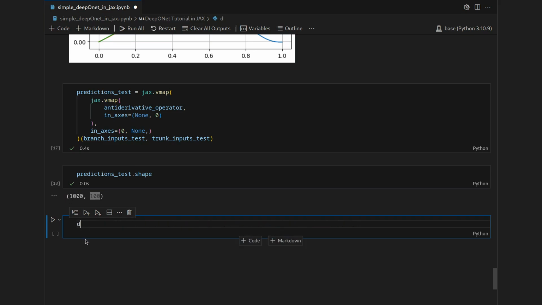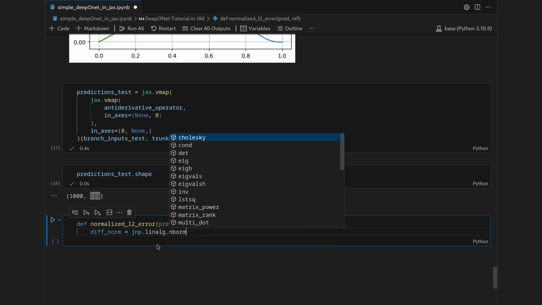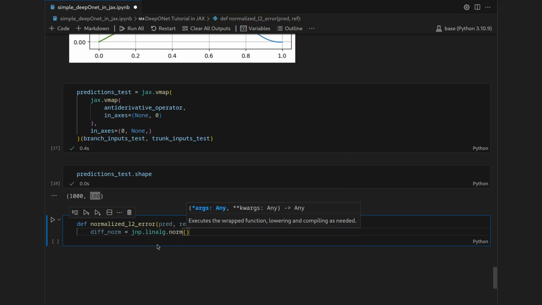So let's first implement a single batch version, which I want to call the normalized L2 error. And it shall take a prediction and a reference. And those are supposedly 100-dimensional vectors both. So for this, we will first compute the difference norm by jnp.linalg.norm on prediction minus reference.